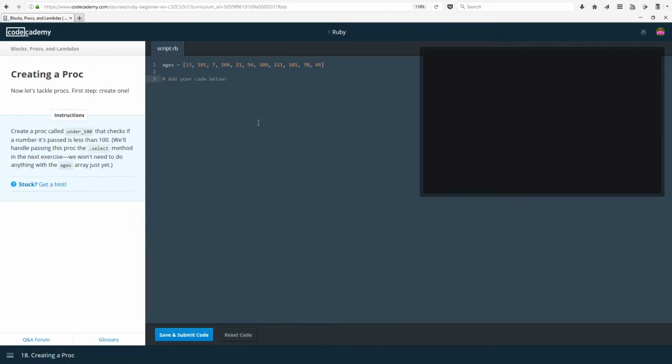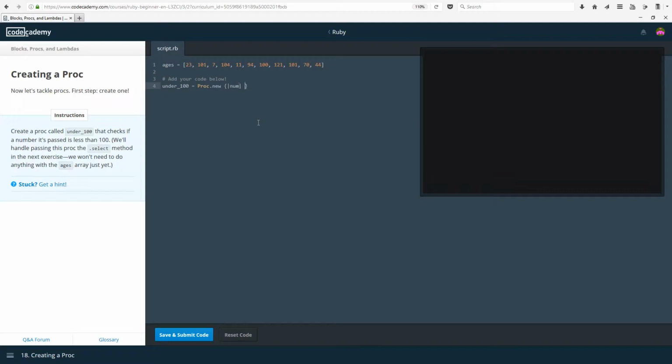Creating a proc. Now let's tackle procs. First step, create one. Fair enough. Create a proc called under_100. Proc. That's not how you should do. Proc.new. There we go. That checks if a number it's passed is less than 100.